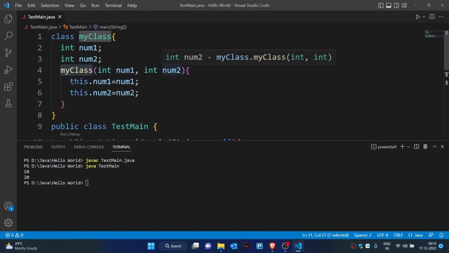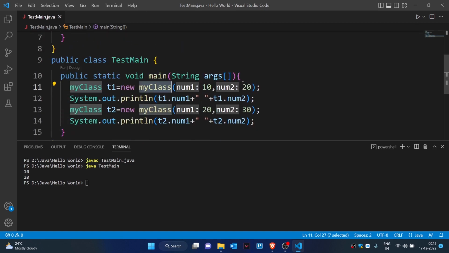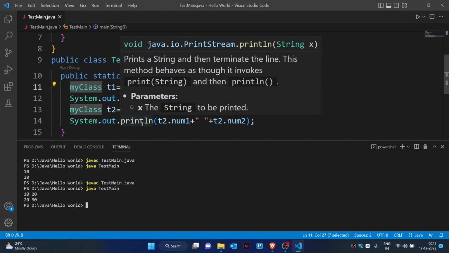So there are two parameters that need to be sent. I'm sending 10, 20 and 20, 30, and I'm trying to print the values and check if it is working properly. As you can see, the values 10, 20 and 20, 30 are now printed. So this means our constructor works.